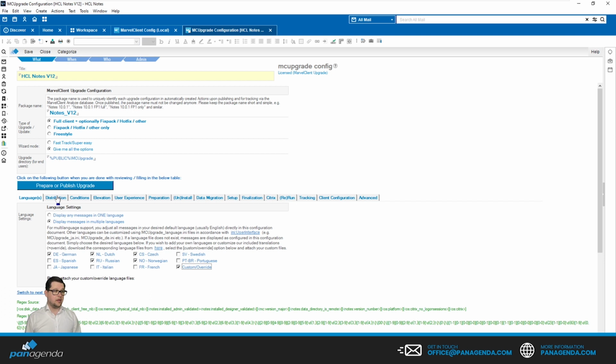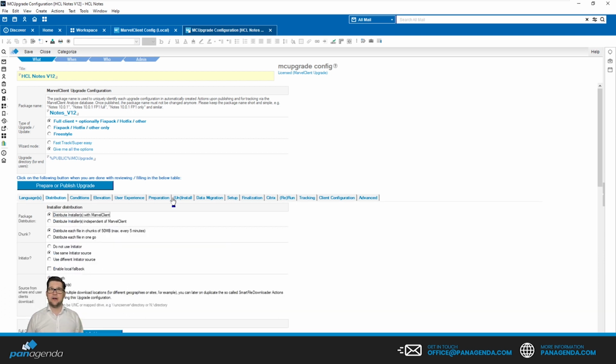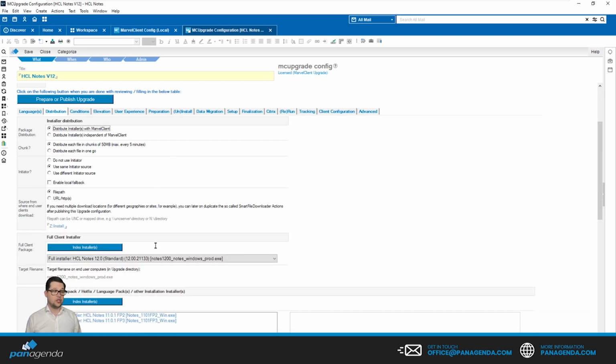So the next would be distribution, and we talked about that. MarvelClient is able to distribute, means to deploy the files automatically in the background while users are using the Notes client. So you configure that, you just choose the installers. You have to, and this is pretty much important, we have a function called index installer.